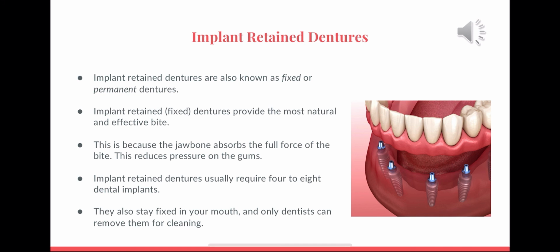The jaw actually absorbs the force from chewing, and these are fixed into place. And so eating your favorite foods is not an issue. It reduces pressure on the gums, so we see fewer sore spots. Multiple implants are required for these, and that requires a healing period, but there are options for temporary or provisional devices during that healing time.